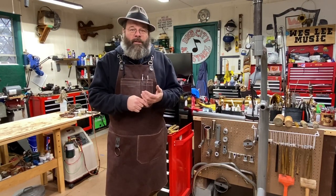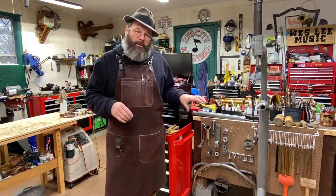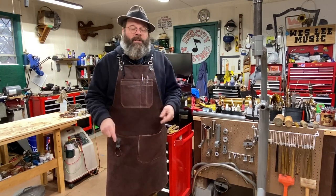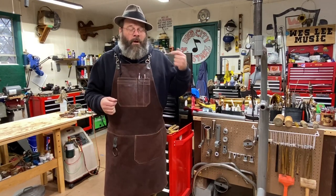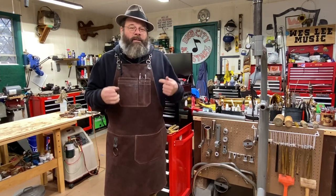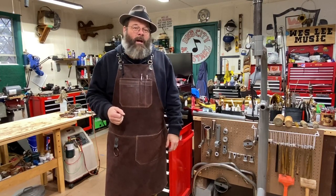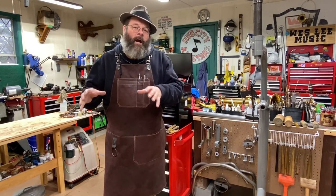But what I do want to talk about is showing some different tips and tricks that I use on working the instrument, how I set things up, and go one step further. One of the number one questions that I always get is: Wes, what horns do you play? I say I play everything. A long, long time ago, when I was in repair school almost 30 years ago, we had to play every instrument. I think it was one of the most valuable things that I got out of repair school. I grew up playing trumpet and trombone — you can cover the brass side of things, you know how that's supposed to feel.